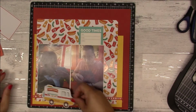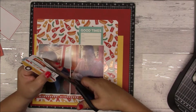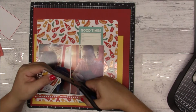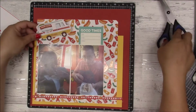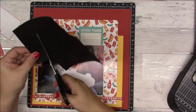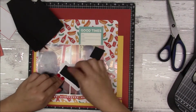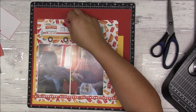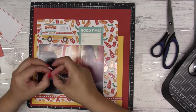In the video where I put together my embellishments and my papers, I tell you where I got everything from, what I remembered, what I could, because some of the stuff is just from my embellishment piles. And that cute food truck came from a 12 by 12 DCWV die cut paper pad. I got that from there. And also the title that's going to be yummy. I also got that from that 12 by 12, that right there.